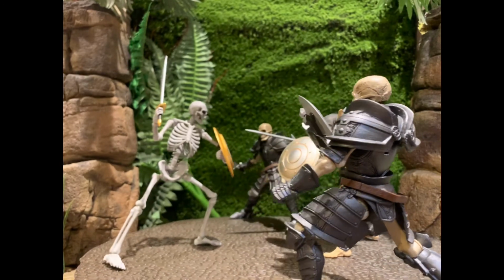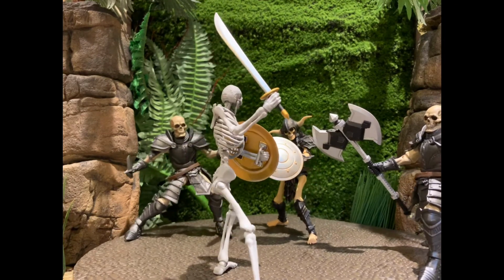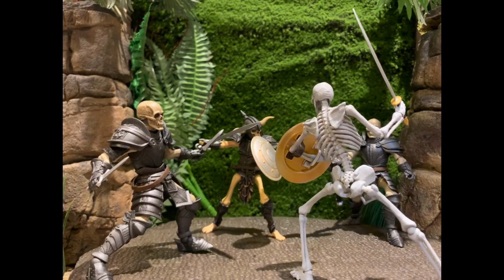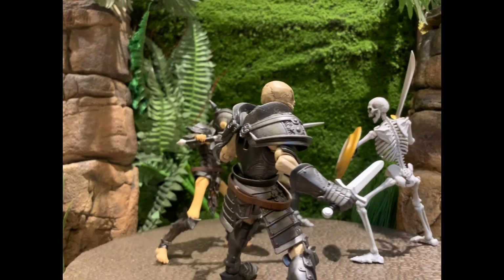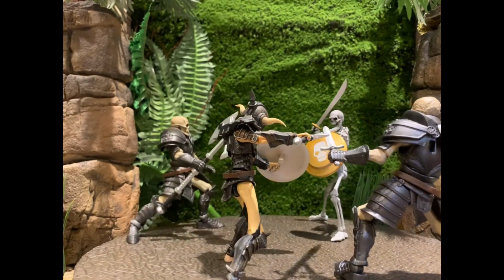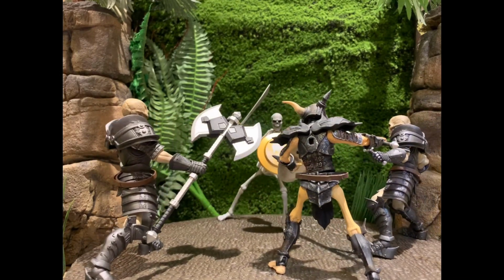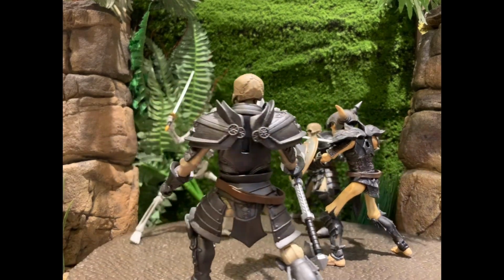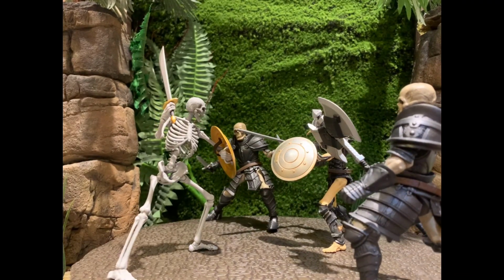And I'll always continue to get pretty much everything that comes out from the Four Horsemen in the way of Mythic Legions. But that's about it. I think we're pretty much done with this particular review. We talked about just about everything there is to talk about with them, though we ended up getting two sets, so we've got now four of these guys. I may actually go ahead and maybe put a wash on them, some blood on them, the way you saw with the BAF for the Hellboy line, and just darken them up a little bit so they match a little bit. But there it is.